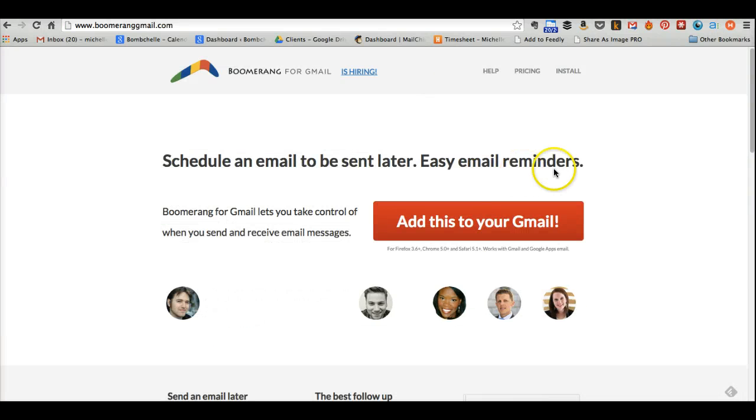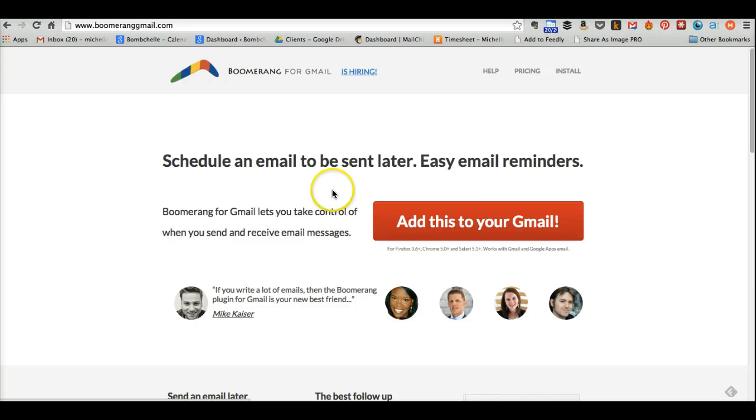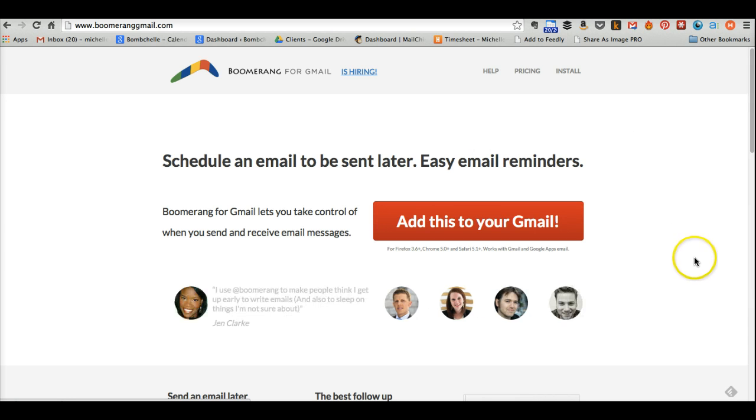But if you don't, then Boomerang might be enough. Boomerang lets you schedule an email to be sent later or bring an email back into your inbox. They're free for, I think, either 10 or 15 emails a month. And then after that, it's like $5 if you use Gmail or $15 if you use Google Apps. So those are the three apps that I'm going to recommend: Boomerang, Streak, and Inbox Pause.